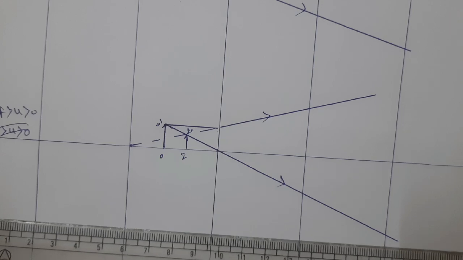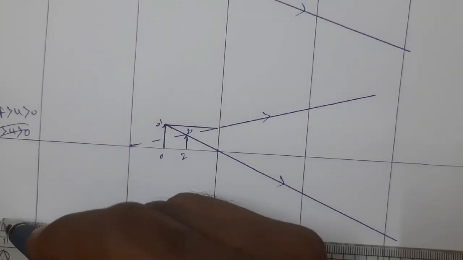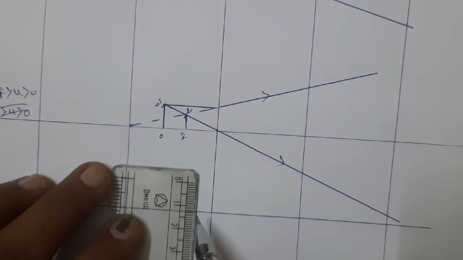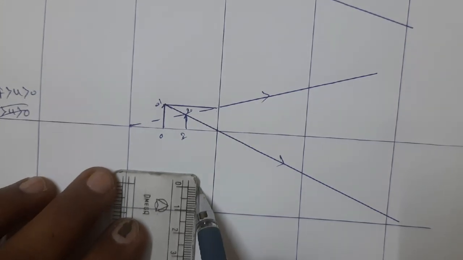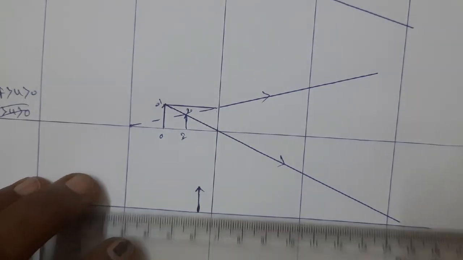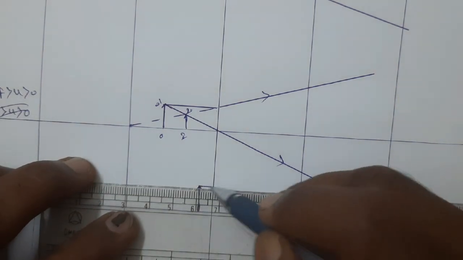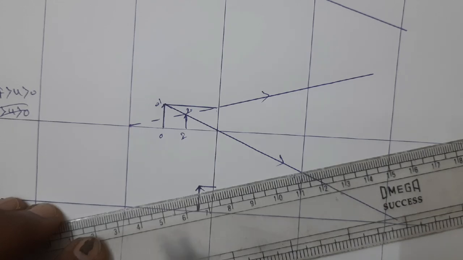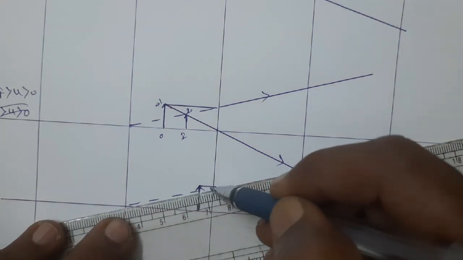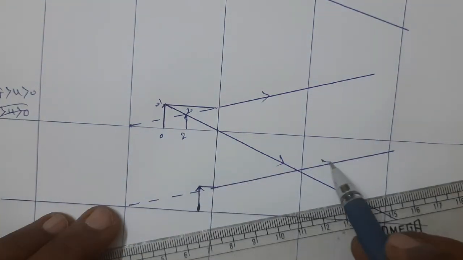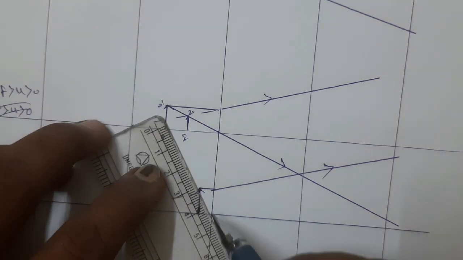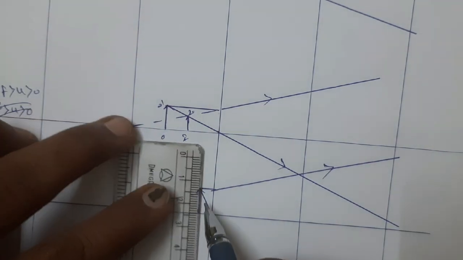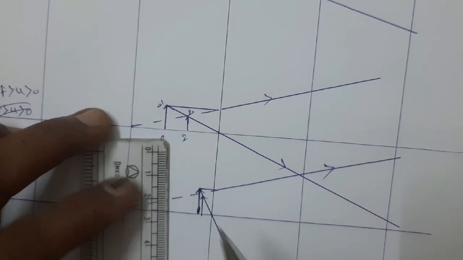Now if I draw a similar diagram for the object which is very much close to the lens, this is the position, say for example. Then again the ray which is parallel to the principal axis, after passing through the lens, is supposed to be emerging from the focus. Up to this it is a dotted line, then there will be a solid line. The ray which is traveling towards the pole travels undeviated, and you will observe that this will be the position of the image.